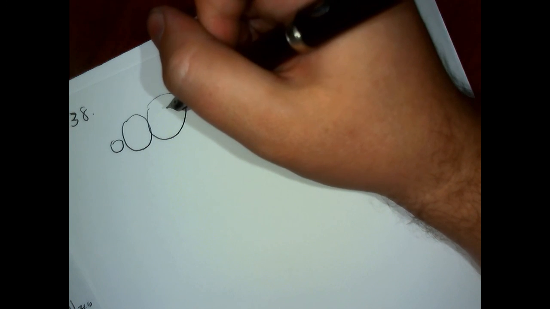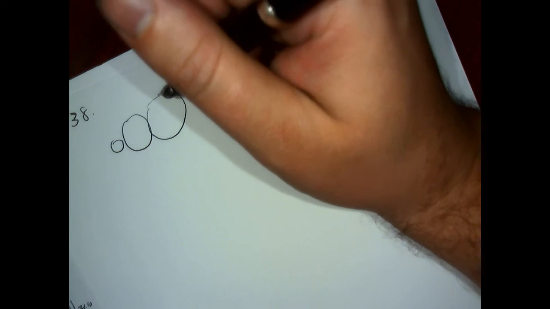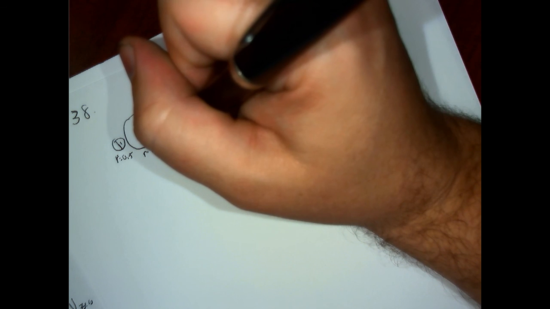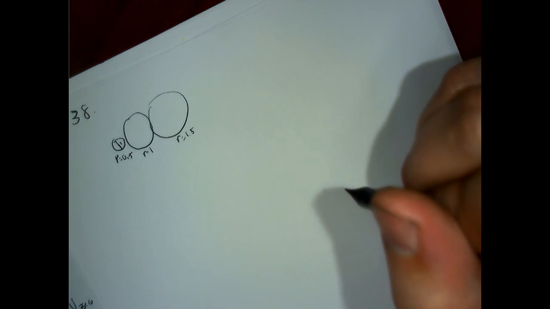And they're made of sheet metal, the same material. And the diameters are 1 meter, 2 meters, and 3 meters. Well, they're diameters. Hold on. So the radius is 0.5, and this radius is 1, and this radius is 1.5. Oh, hey, great. Hooray. All right, well, this question's weird.